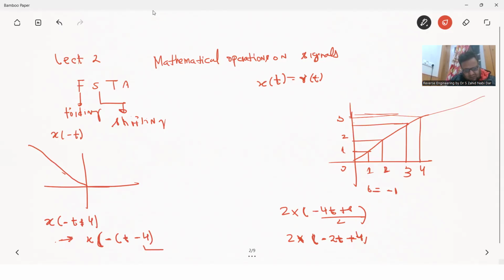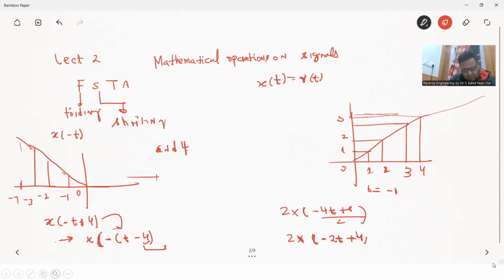Now I know this minus 4 is representing a time delay signal. So if it is minus 4 here, I have to add this signal here. So this signal will start at 4 now. Because see, if it is 0 at minus 1, so on and so forth, this is at minus 2, this is at minus 3, and let's say this is at minus 4, the signal is at minus 4. So what I do, I add 4 to it. When I add 4 to it, what is my next signal that I'm going to get? I'm going to get this x of minus t plus 4, or in short, I'm going to get this signal.